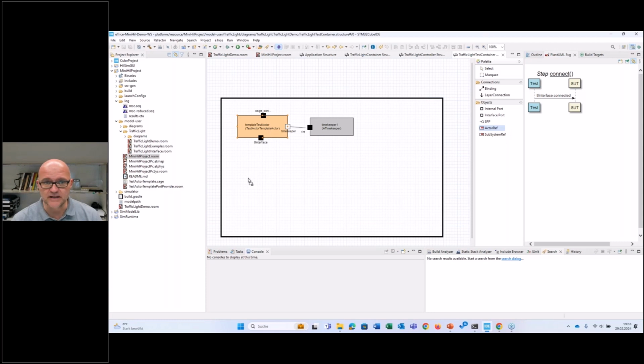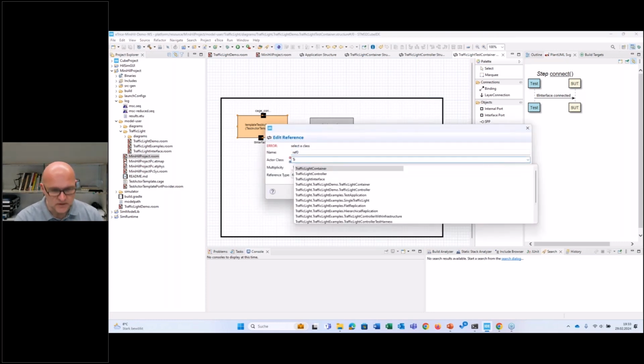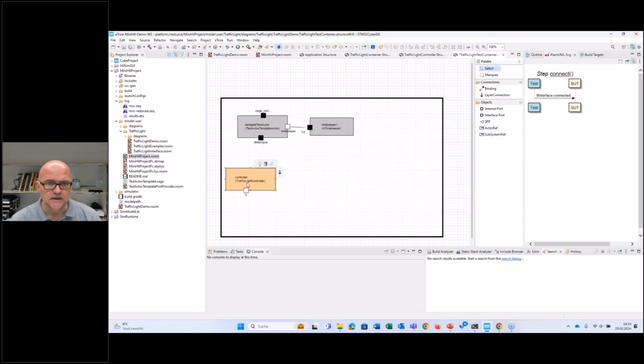And now I drag in the component I want to test. I have the traffic light controller. That's the one I implemented. Let's call this controller. And of course, the traffic light controller has this interface here. I want to test the functionality of the traffic light controller, so I connect the interfaces here.